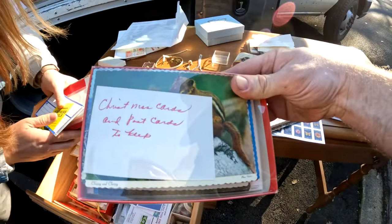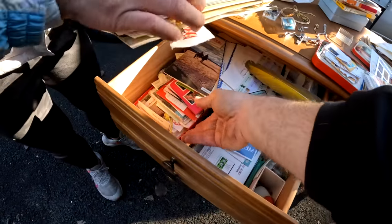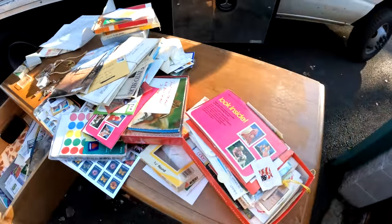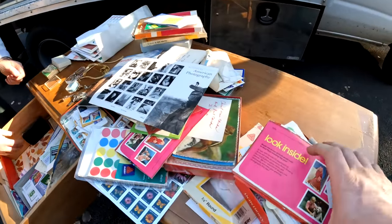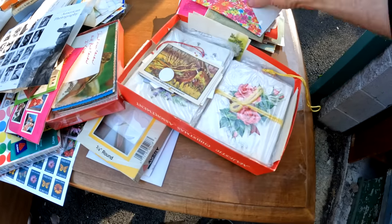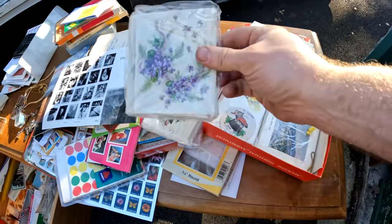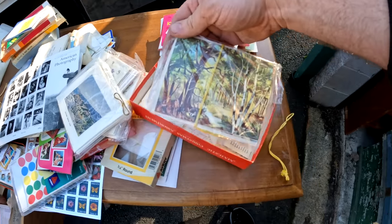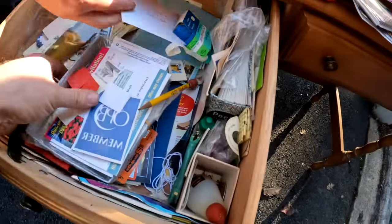Old old cards - oh wow, these are old! I thought it was Chip and Dale's - never mind. Old cards - just pull them out so they can see. Oh yeah, it's a ton! These are from 2001, so they're 20 years old. I bet we're going to find some really old ones. Oh, look at these - these are cool, maybe some ephemera. They're old, and they have their envelopes too! They're beautiful - look at the way they took care of their items. We can bunch those up and sell them at auction.